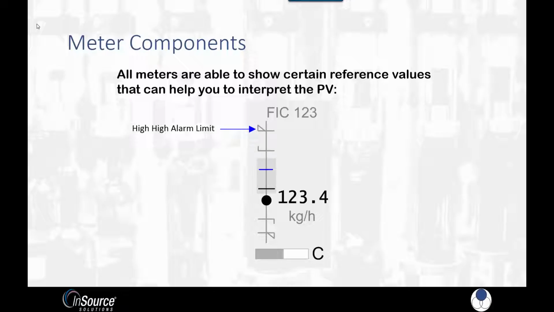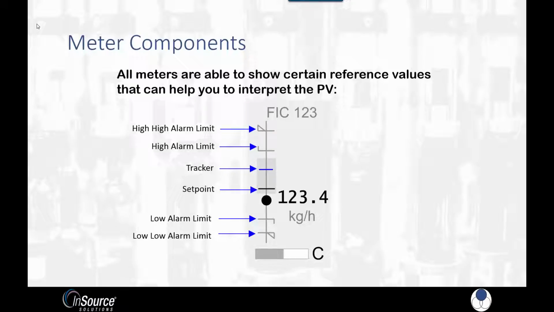So I can see, of course, the numerical value, but I can also see its alarm limits. So if I had limit level alarming, I could turn on the high, the low, and the low low. But I can also see things like the optimal range or what the set point was. So how far is this from set point? I can show a trend, so we'll see that.